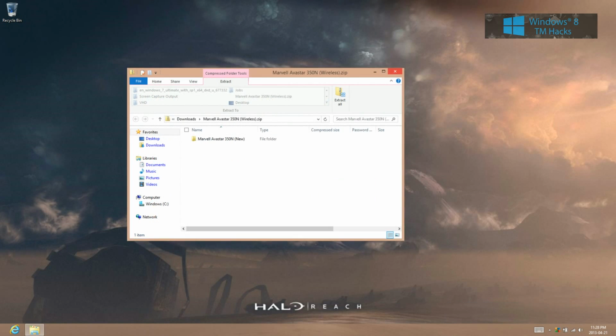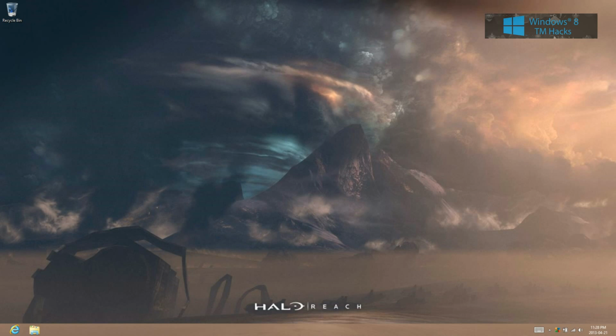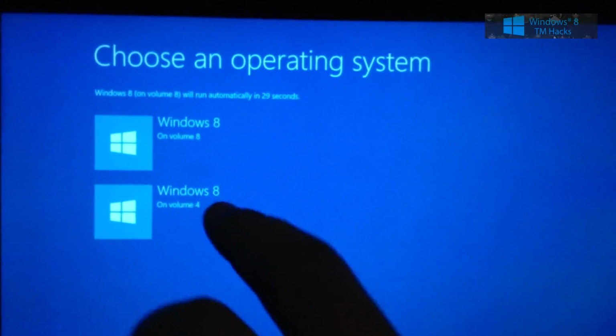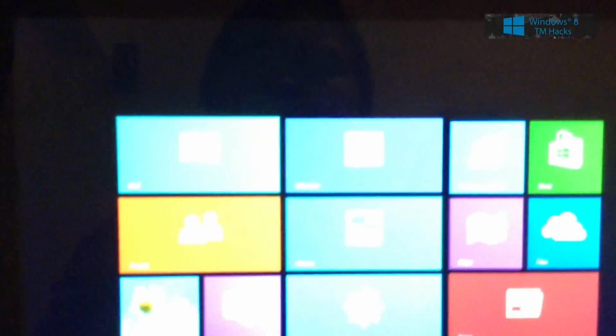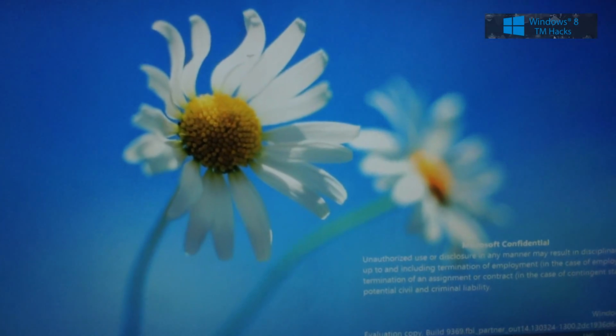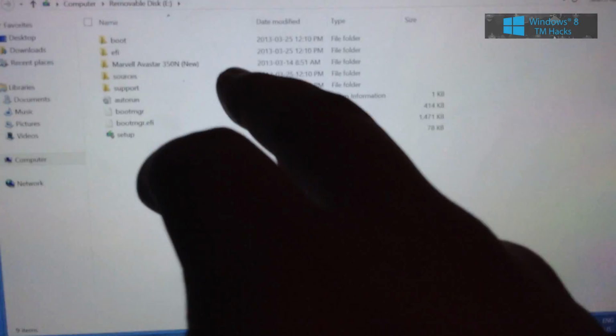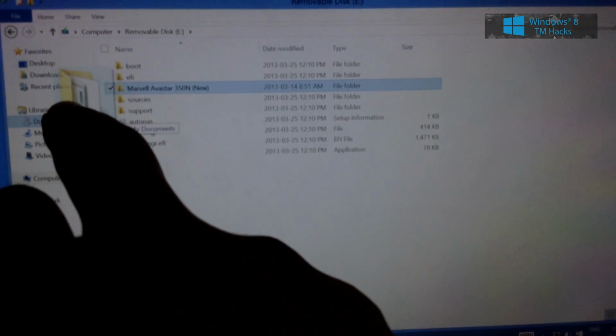And then just restart to Windows 8 Blue. Go to volume 8, or whatever volume it says that it's on, and then go to your flash drive, and then just copy that over to Documents.